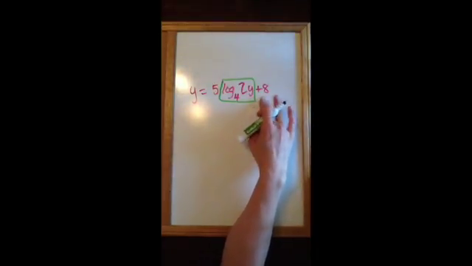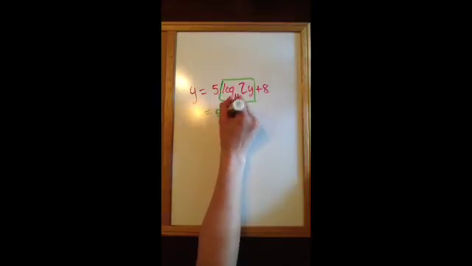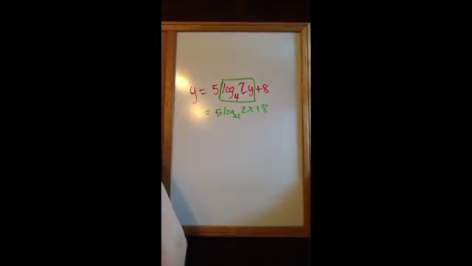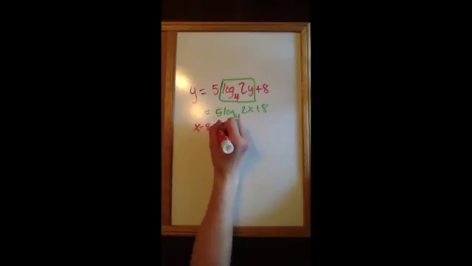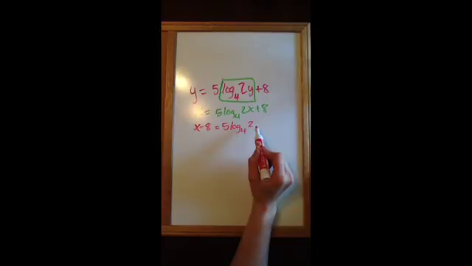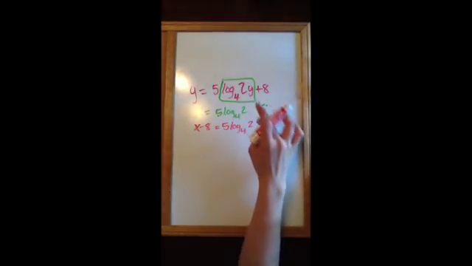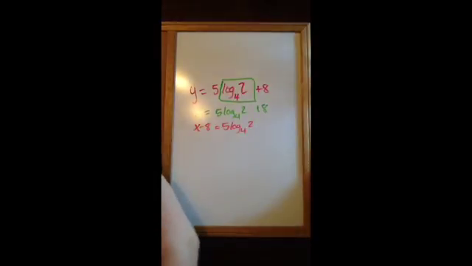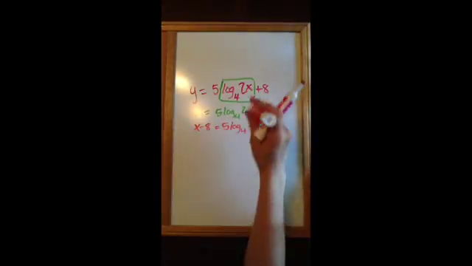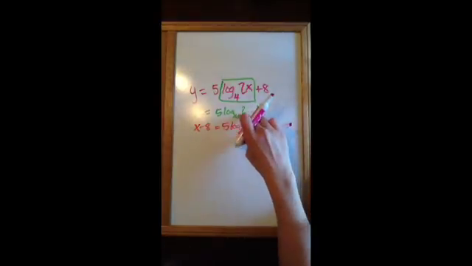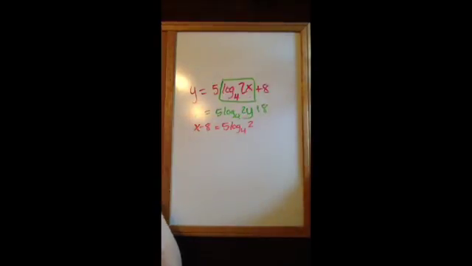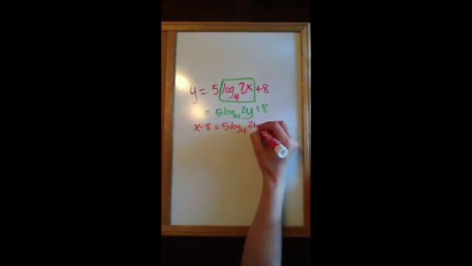Oh, except we've got to switch x and y. Don't forget that. So I have x equals 5 log base 4 of 2x plus 8. So I'm going to subtract 8 first. So I have x minus 8 equals 5 log base 4 of 2. This needs to be a y. Let's see. I started the problem with a y. That originally should be an x, which when we switch x and y turns into a y, not an x. And let's put it in green. Y. Okay, there we go. Problem solved.